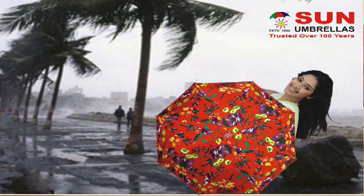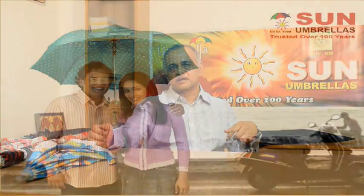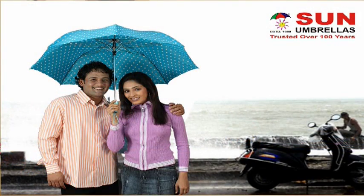in the Indian market. Sun brand umbrellas have a number of superior features that distinguish them from other brands of umbrellas. From the precision molded handles, to the dense waterproof fabric, to the designing of the structure, every component of a Sun umbrella is selected with uncompromising commitment to the finest quality. This passion for quality ensures that each umbrella that you buy is durable for many seasons.